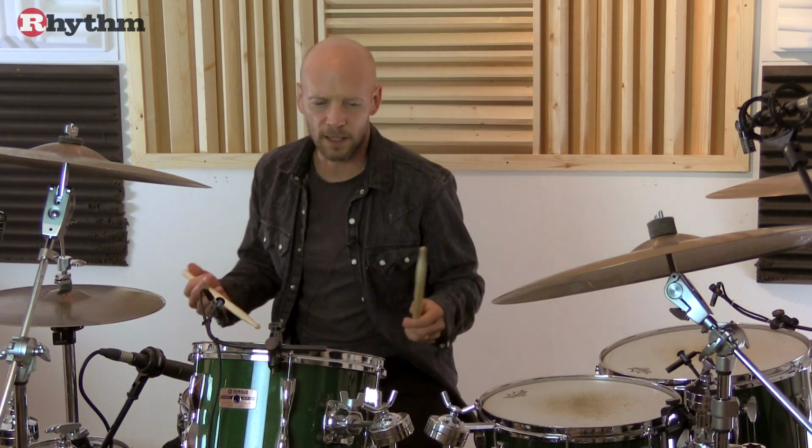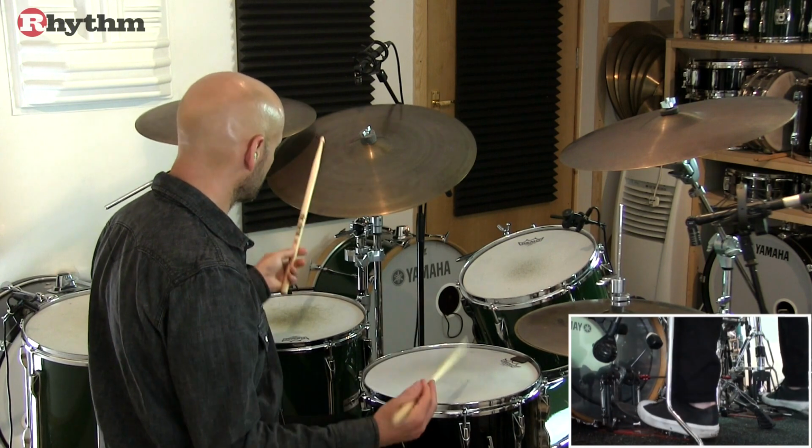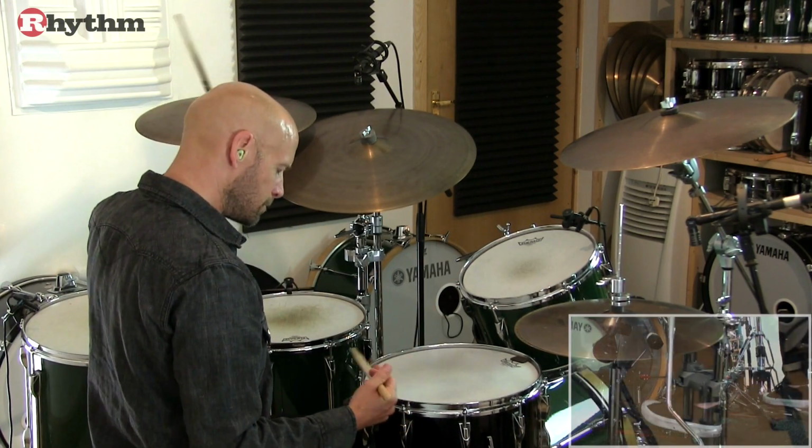Most of us don't tend to use the hi-hat like that in a swing setting. While we might be comfortable doing that in, say, a straight 8th or 16th note feel, so putting the upbeat on this side, it's less common to use it like that in a swing or shuffle setting, but it can be really effective.